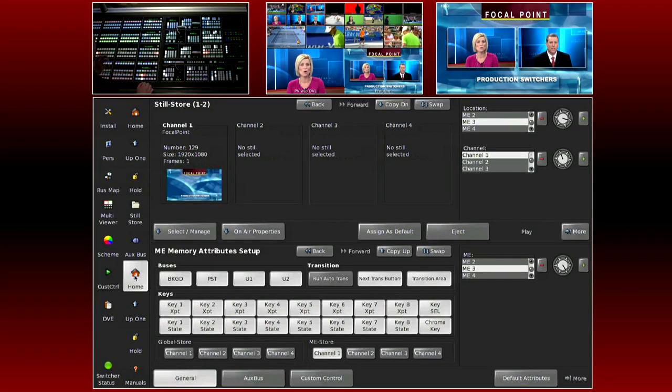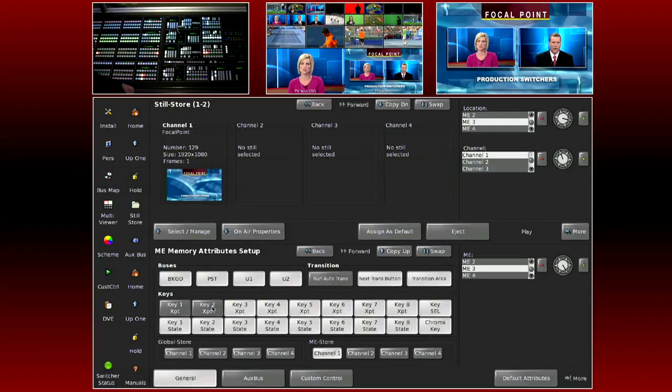So what I wanted to do was be able to use these same 3 memories to move these same 2 boxes, but be able at any time to change the source. What we can do is apply that via the key control. So what we're going to do is turn off the sources in the attributes. And now we're going to store this back over top of itself.